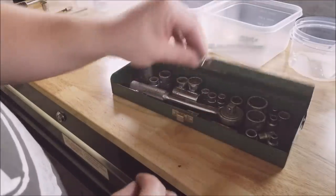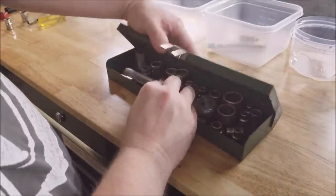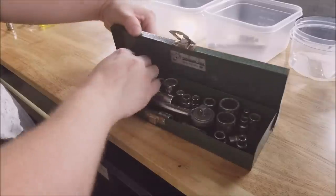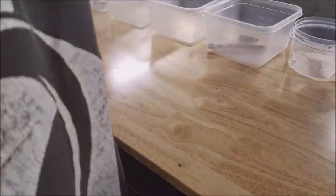It can be forever before this stuff actually gets listed because I have such a backlog of things. Okay, come on now. Oh, it's this side. Well, we like that one.